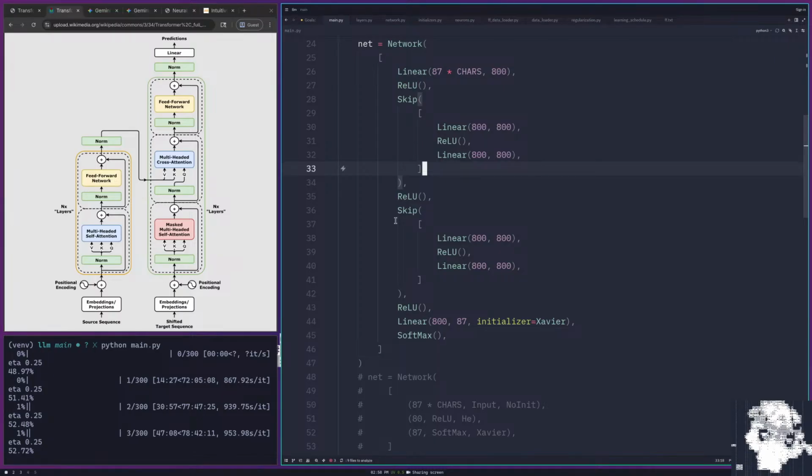Like this last ReLU, before I had it like this, but it's better to have it on the outside. I think that's because, you know what? I don't know. I actually don't know.